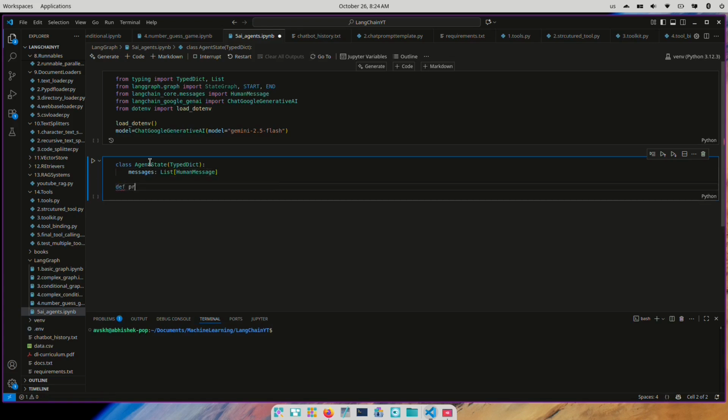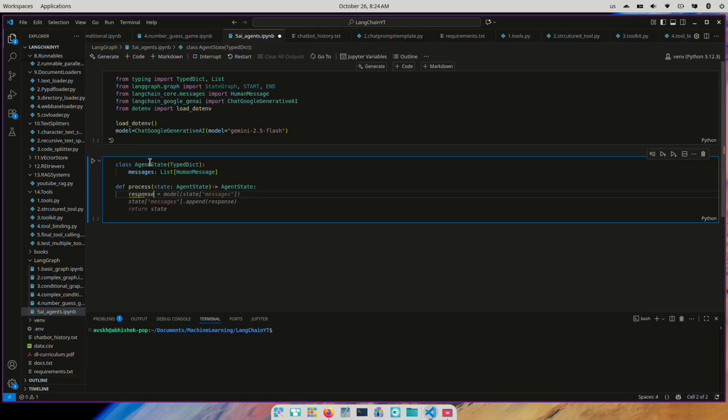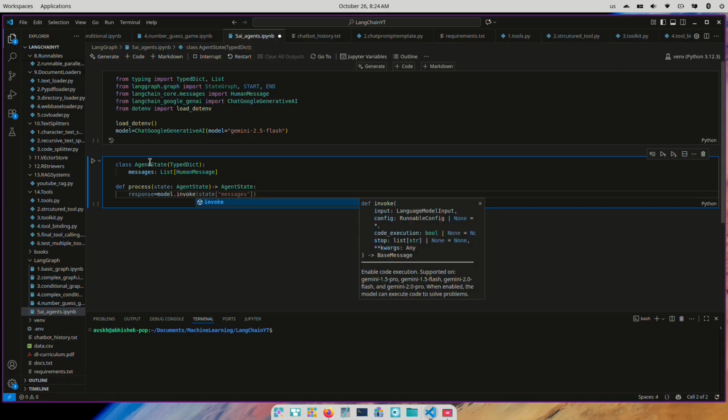Then I'll have a function called process. I'll pass in the state, AgentState, and then this will again return AgentState. The response will be invoked from the model here.